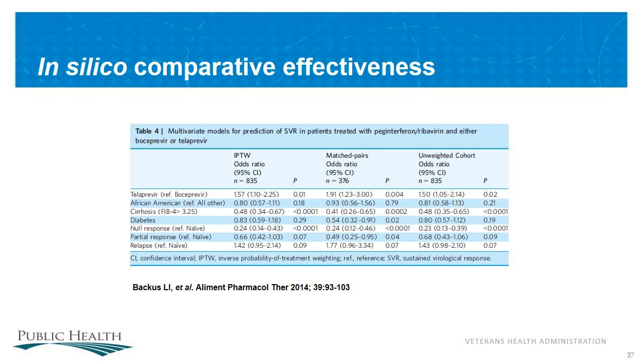And I think Dr. Pearson raised a number of very important points. I think that with HCV, because of the availability of large databases that are sufficiently robust and have good quality data, we can use Pocock's criteria for historical controls and really say, with a fair degree of confidence, what's the relative efficacy of these drugs. So telaprevir, for example, in clinical trials had a SVR rate of 79%. In the VA, it was around 50-52%. But what was interesting is, in this paper by Lisa Backus, if you look at confounders and you adjust for those in a multivariate analysis, telaprevir actually was significantly more likely to result in SVR than boceprevir was after you adjust for other predictors.